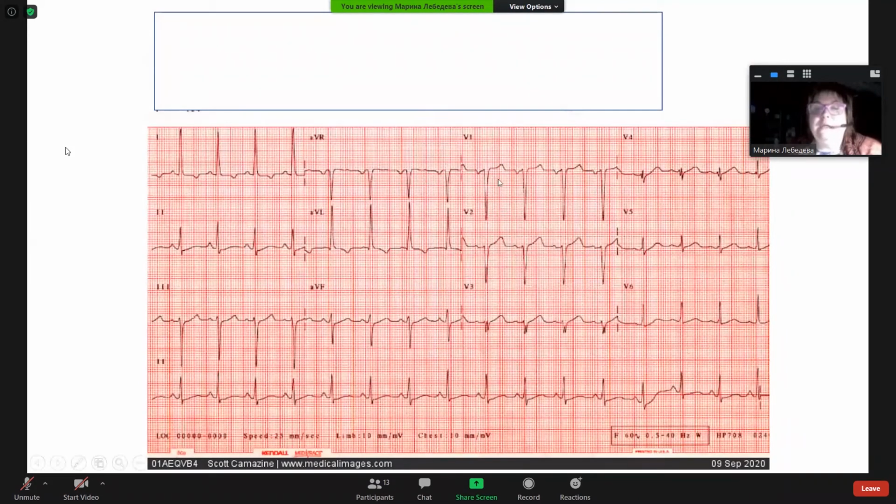The same we can state at this ECG. If you look here, S is very deep, though R is not so severely enlarged, but still. And there are signs of hypertrophy of both left and right atria.